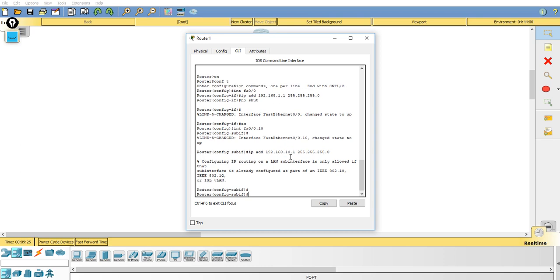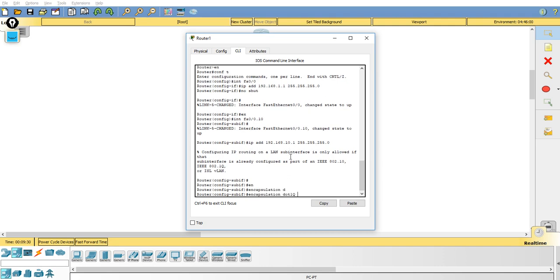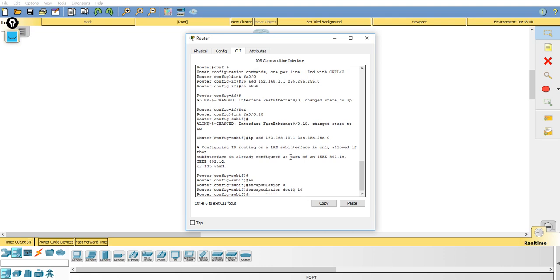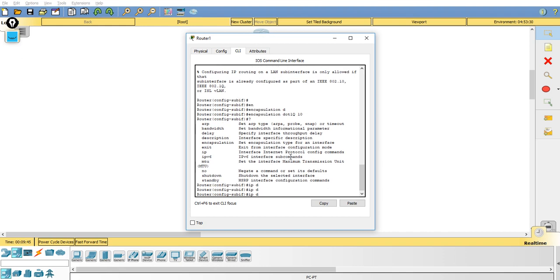After that, we also have to enable encapsulation dot1Q 10, then we exit from there.